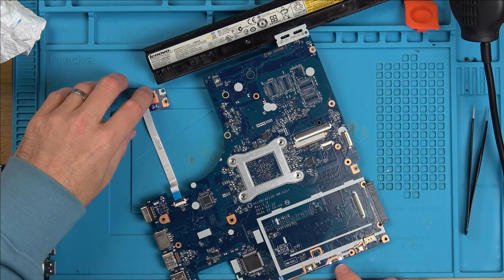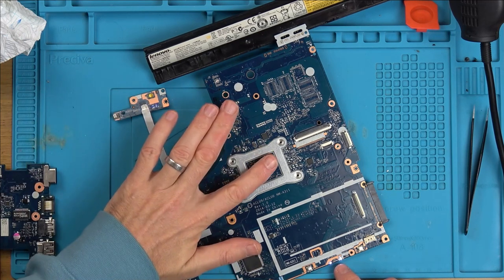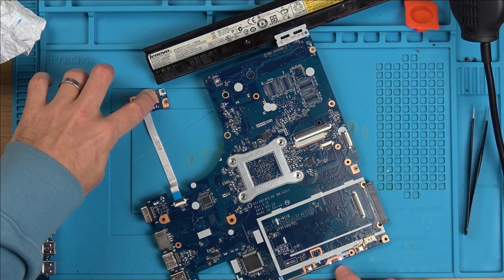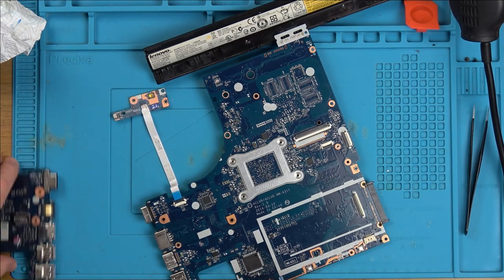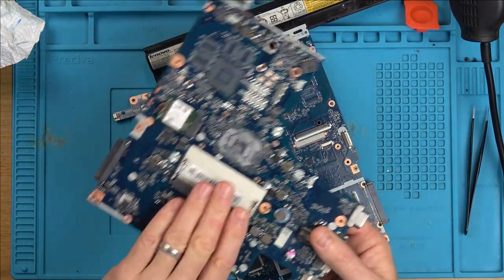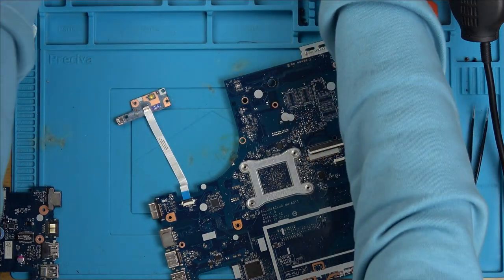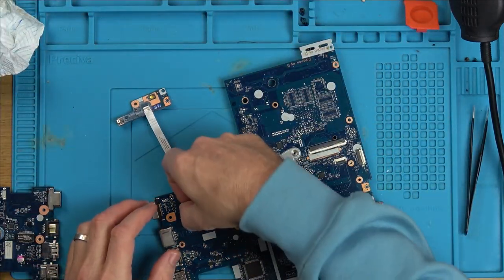Well, it's staying on for a while anyway, isn't it? Maybe the CPU's overheating, let's turn it off. Fantastic. Right, now what I'm going to do is put it back together with the screen from this one over here. It was staying on there, wasn't it? With the screen from this one here. Let's now see if it's going to still have the white screen or whether it's actually going to do something.